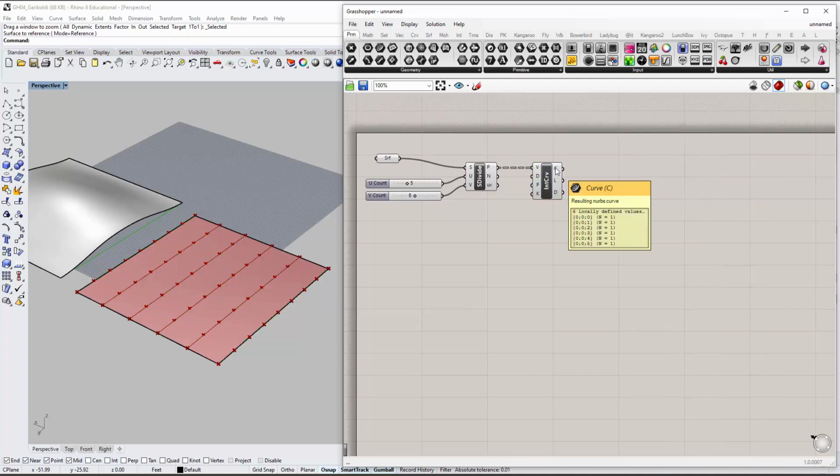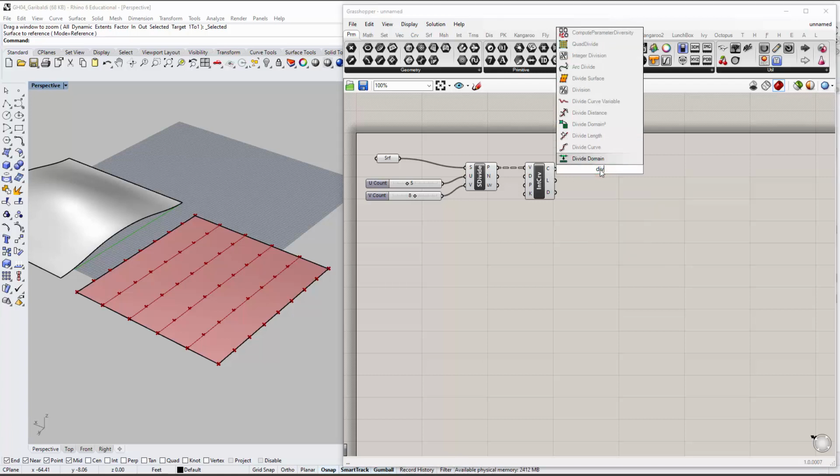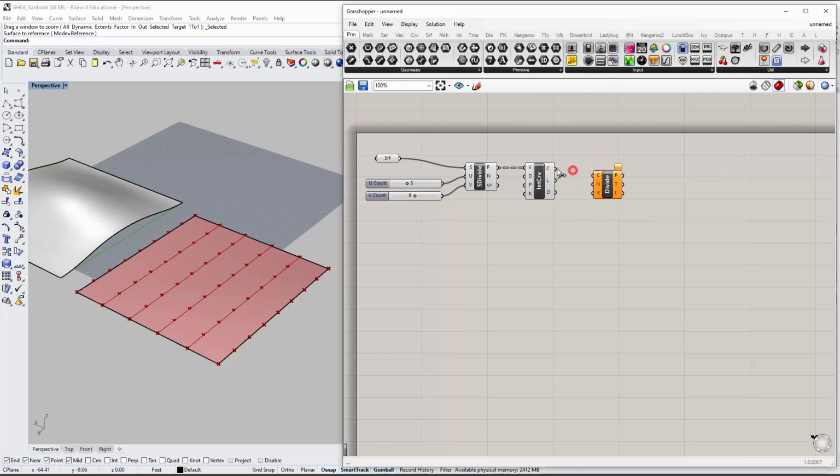Now, while this gives us 6 NURBS curves, so 1, 2, 3, 4, 5, 6, these are the section curves, I still want the subdivision points. I still actually want these points because I'm eventually going to move these a little bit individually, in a differential way. So instead of moving the curve, I'm going to take the curve and divide it again right here to get more of these points. Now you'll see the points don't match.